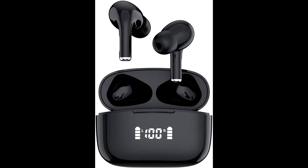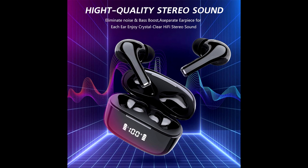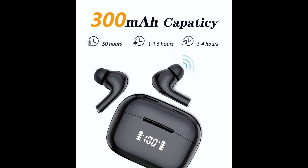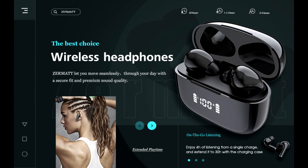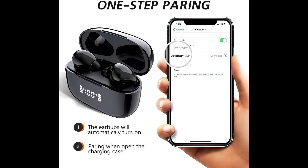Dual mode listening supports free switching — work with two earbuds separately in mono mode or use them together as a pair in stereo mode. With an all-purpose multi-function touch panel on the earbuds, you can control every aspect of the earbud experience. IPX7 waterproof shell and interior nano coating technology protect Zermatt A11 effectively from heavy rain or sweat during intense workouts.